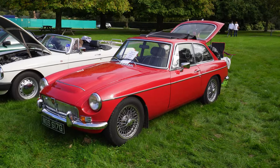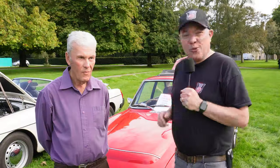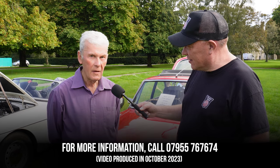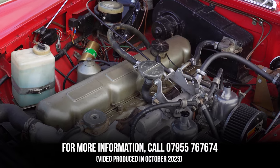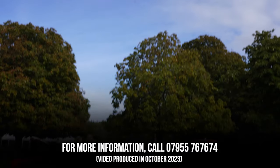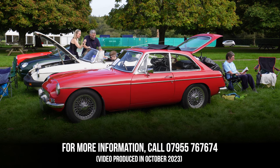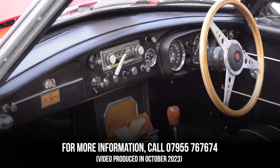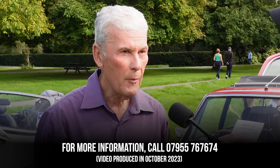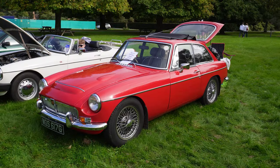There are one or two cars for sale today and one of them is this red MGC owned by Keith. Keith, tell me about the car. We've had it for 16 years, done 9,000 miles in that time, bought it clean and kept it clean — it's just a lovely motor car. It's got a nice sunroof so you still get the benefit of open-air driving. All around, a pretty good car. What sort of money are you looking for? We're looking for about £22,500, which when you look around is reasonably cheap.